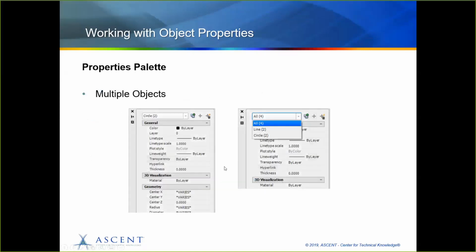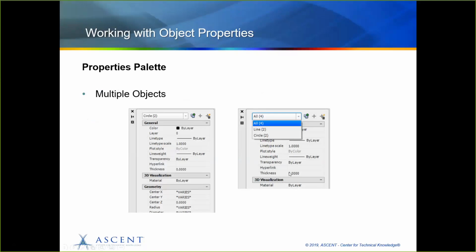So the next one is that if you select more than one object of the same type, for example, you select two circles, the AutoCAD software lists the type of properties that are in common between the two objects. If their values are different, they are listed as varies.